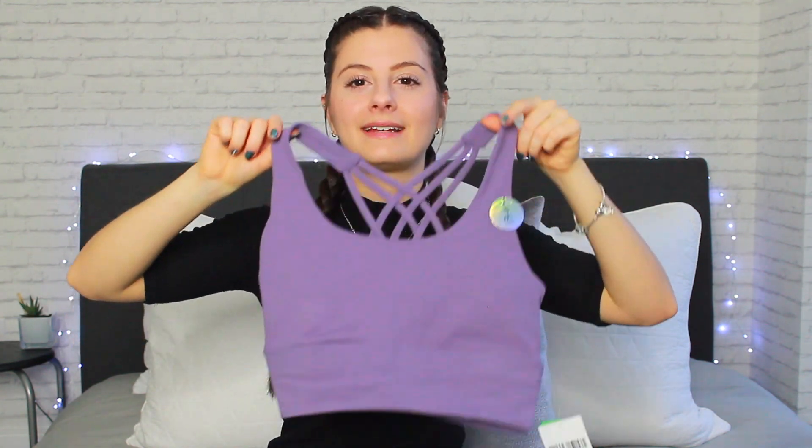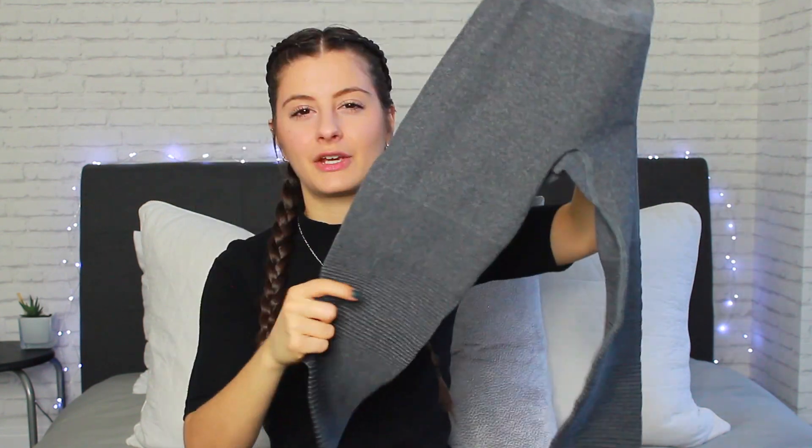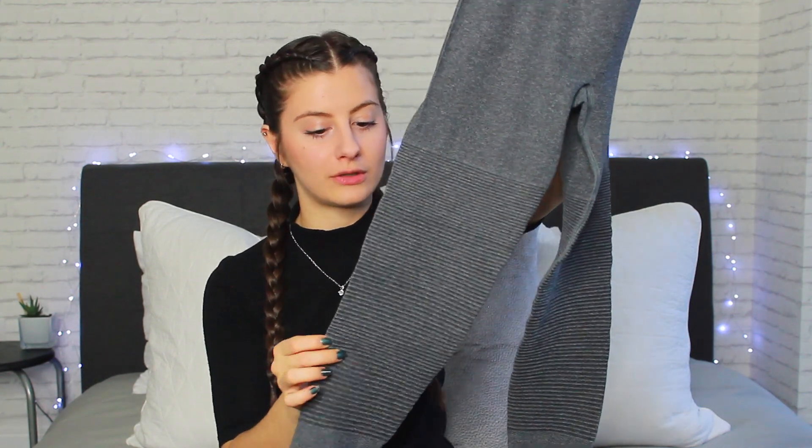Next I got this purple sports bra, which I think is so cute. It's a little bit longer — not quite a full top — so I'd usually wear something over it unless I'm at a spin class. I love the way it shapes and the crisscross detail on the back is so pretty. Purple is my favorite color and this shade is beautiful. It has cups inside which provide great support, and I really like the thick band on the bottom. I got this for $6 — such a good deal! Then I got these gray leggings with a ribbed detail halfway down the leg and a two-toned top band. They're high-rise and I got them for $7.20.